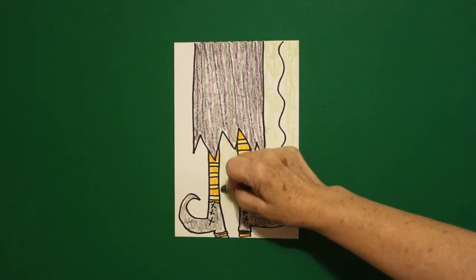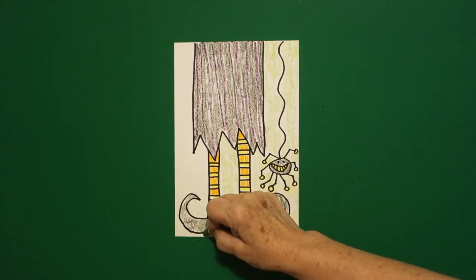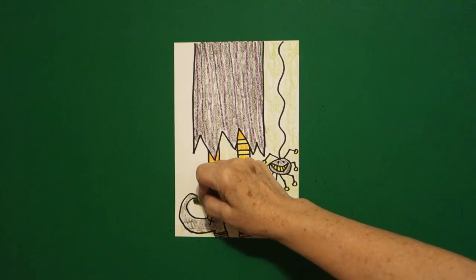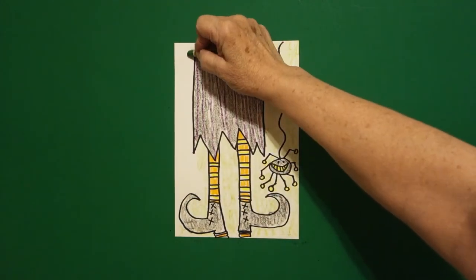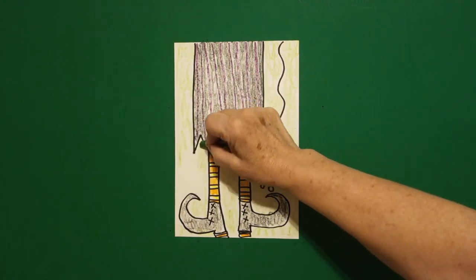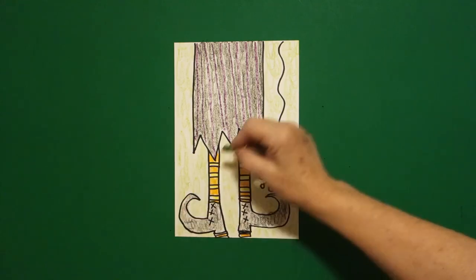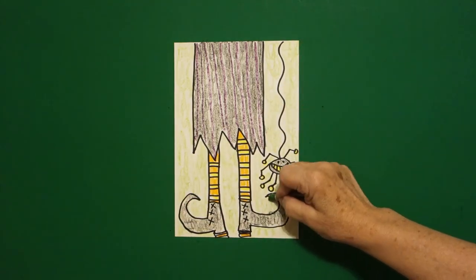Do your loop-de-loop line going around and around. That's so you don't hurt your hand or get tired coloring. Bring it up. And I've seen some people do this in watercolor. But I don't have any watercolors. And maybe you don't either. But we do have crayons. And it looks great with crayons.